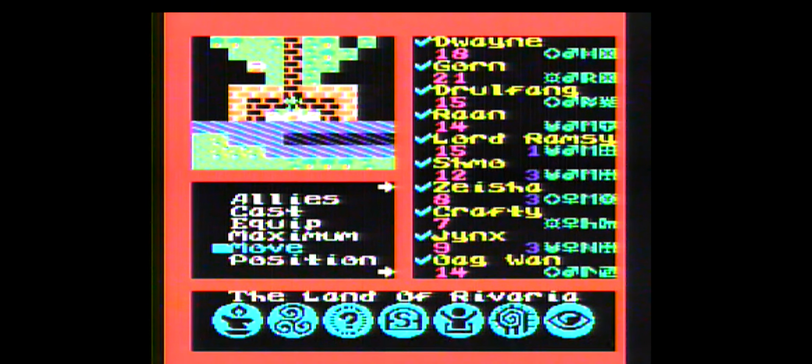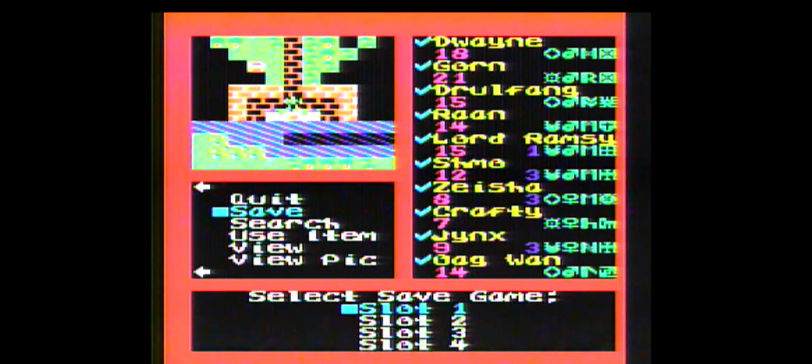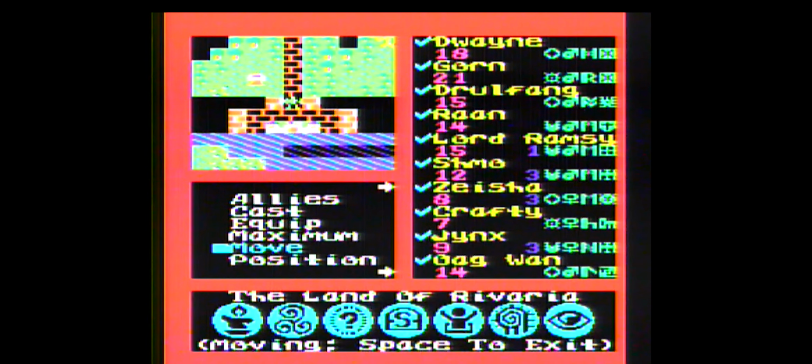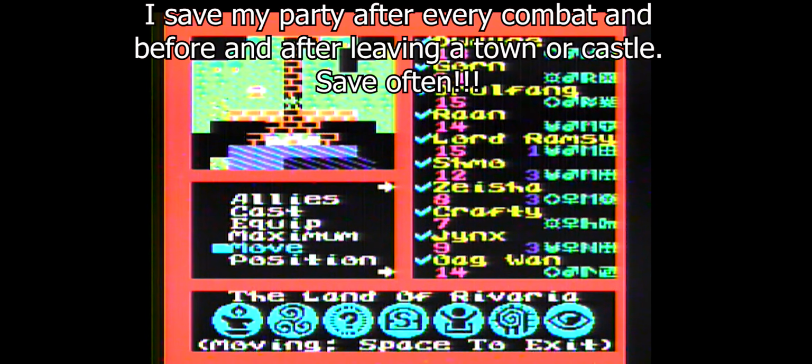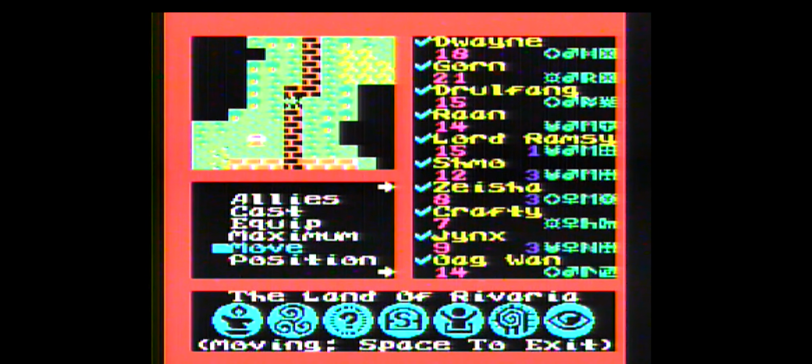Now we choose the move option, and you see where the looks of Ultima come in here. That's your little party right in the center, the little green guy. You see the nice flowing water. But before we do anything, save your characters, because they will die the first couple of combats, and you want to be able to go back and start over again. So save your characters.